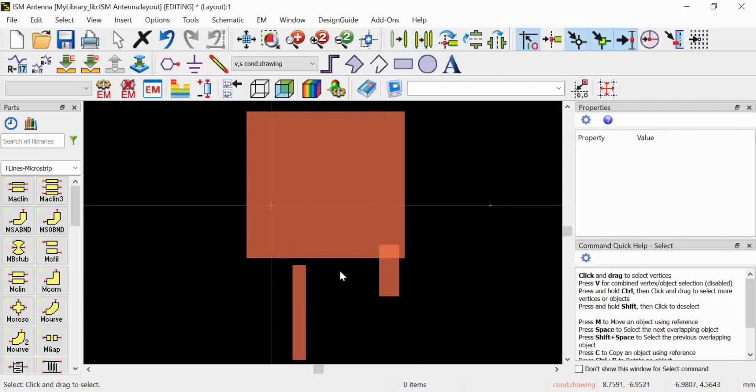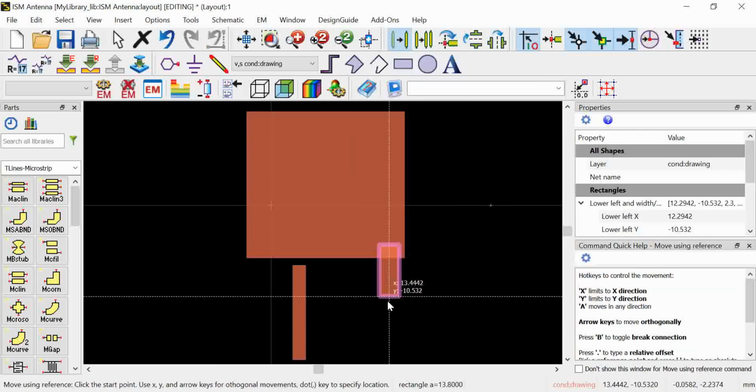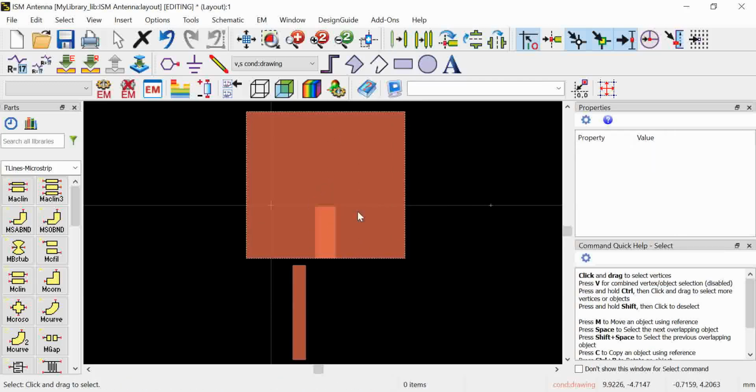Now I will select this and use the option move using a reference point. I'll take the lower edge point and select this one, correct? Once it is placed correctly, we can subtract this shape from this patch.